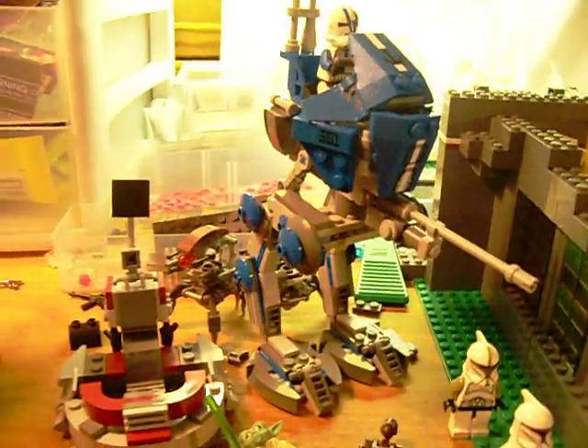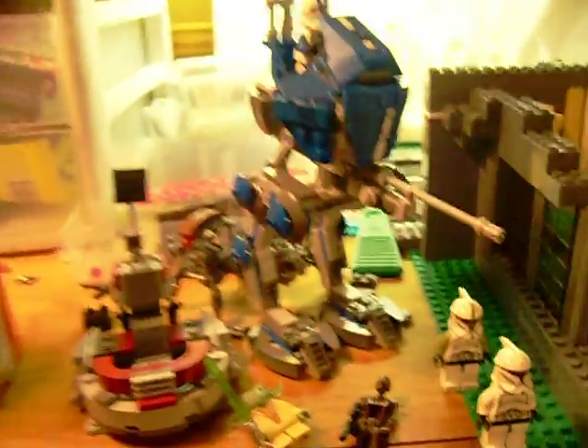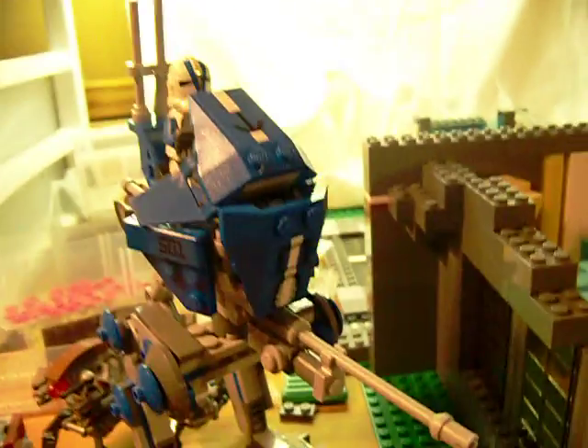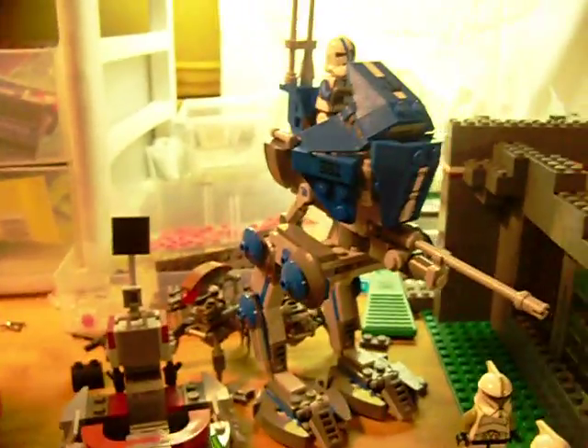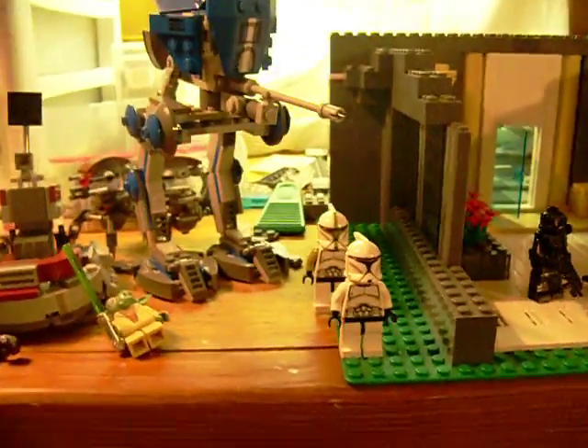Yesterday — actually I think it was the day before last — I got these two sets. The battle pack, the droids versus clones or droidikas versus clones, or whatever. And the AT-RT — I got it at Walmart for $17, it was $3 off. I love this set and I want to get more. I really like the 501st clone — it's just so nice. And I really like the clones from the battle pack as well. The sniper droid, droidikas are pretty nice too. But overall, really nice sets.